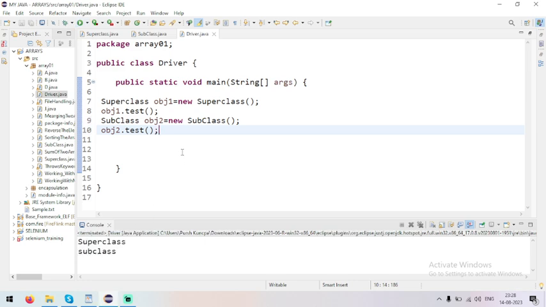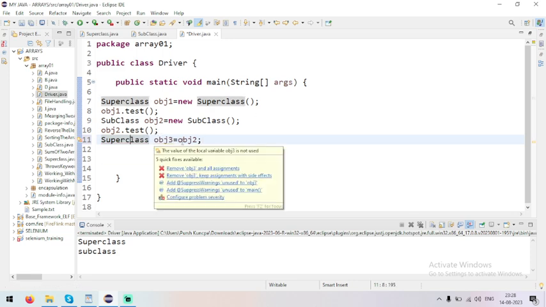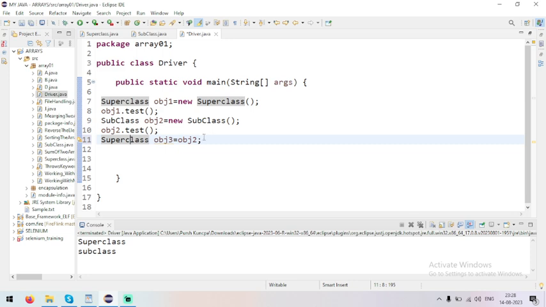Now I'm going to create a superclass reference: superclass obj3 is equal to obj2. What I'm doing here is upcasting.